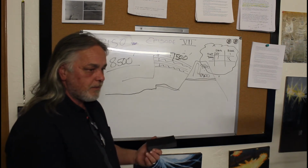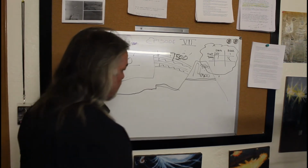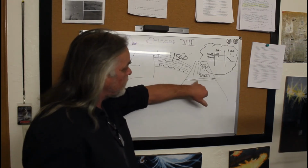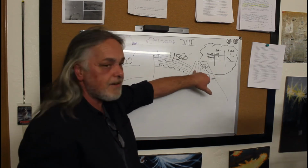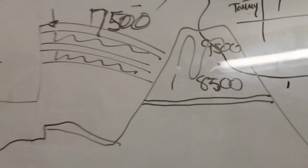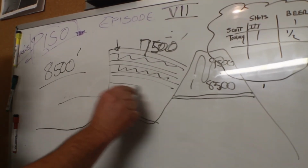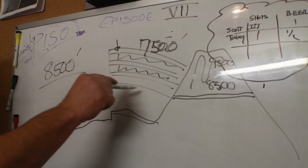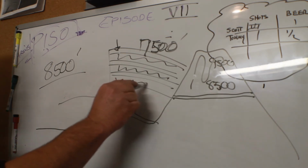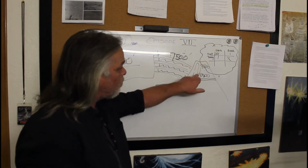What do we call that? Disintegrating? Decomposing granite. Or decomposing schist. Yeah, okay. That decomposing granite means, because we're not seeing limestone or sandstone, this has never seen ocean before. So if you go back to the 12,000 year marks, how many times did we say? Was it 7? Tom told us there was at least 7. 7 or 9, I can't remember off the top of my head. So for the past 7 to 9 times that this has happened, water never got up here.